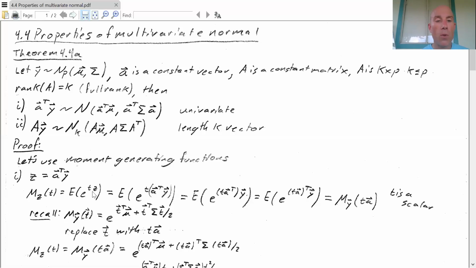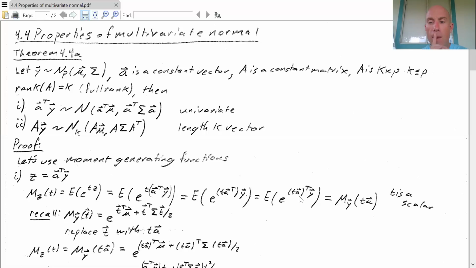Okay, when I get to here, what can I do? Well, I really don't have much that I can do, so let's replace Z with A transpose Y. Now I've got that, and I'm feeling okay. This is kind of like a moment generating function, where it's always a variable vector times my random variable. You see how I have the parentheses here? Remember, matrix multiplication is associative, and here this t is a scalar, so that's scalar multiplication. Because of the associative property of matrix multiplication, I can change the parentheses like this. That's interesting, because now I have a vector times my random vector, if I write it like this.